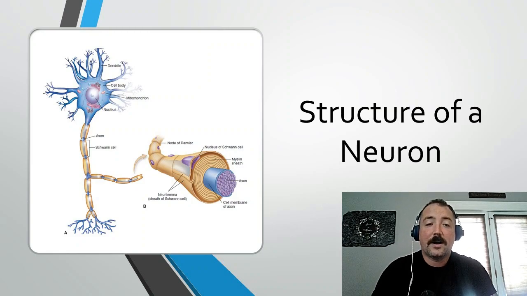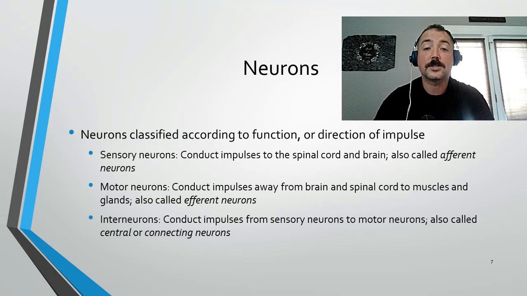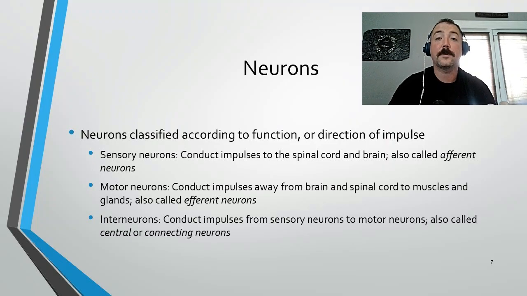The whole purpose of a neuron is to pass the information around, and we can classify neurons based on which direction they send information. If the cell sends information to a central nervous system, which would be the brain or the spinal cord, we would call that a sensory neuron, or an afferent neuron, with an A. If the neuron carries information away from the central nervous system, going to, say, a muscle fiber, we would call that a motor neuron, or an efferent neuron, with an E. If it goes in between the two, like the neurons found in the brain or the spinal column, we would call those interneurons or central neurons.